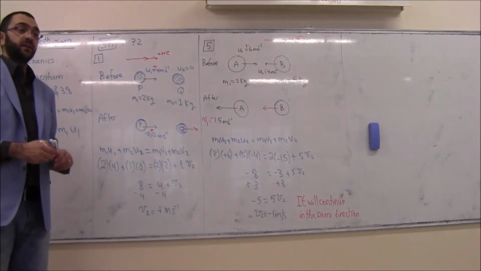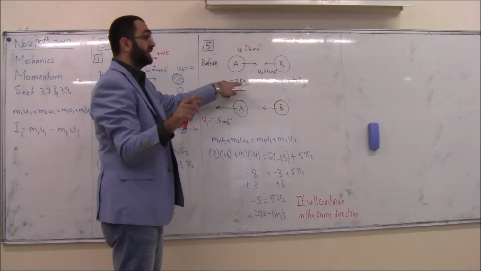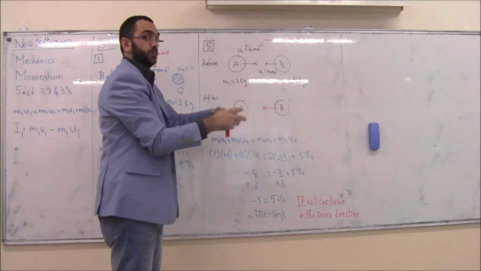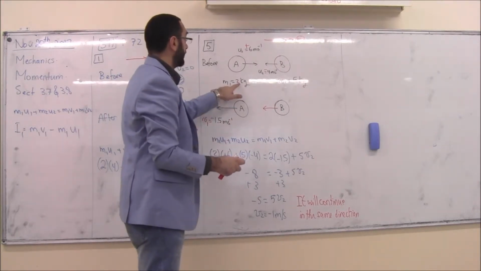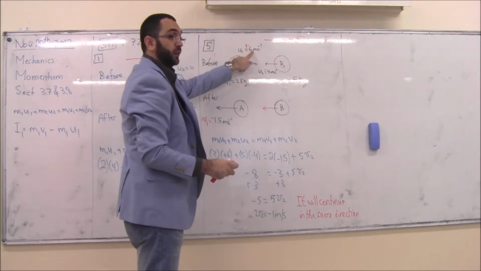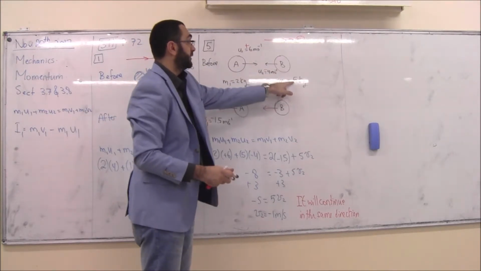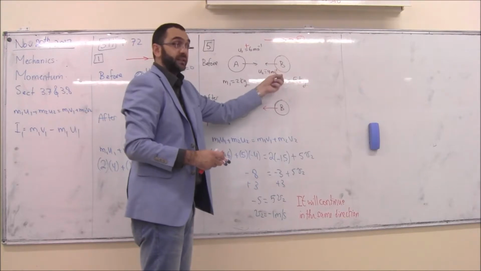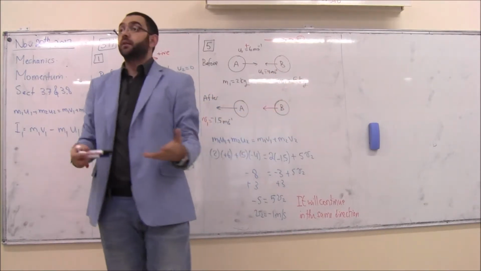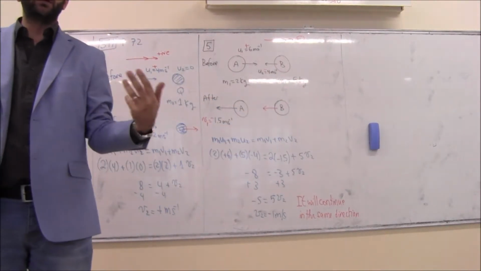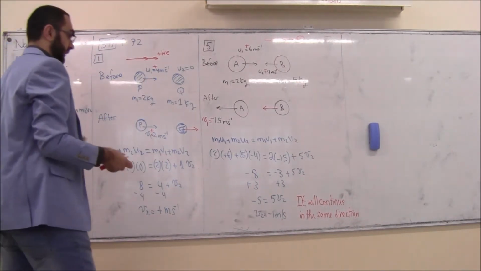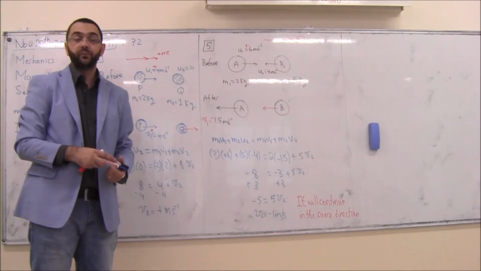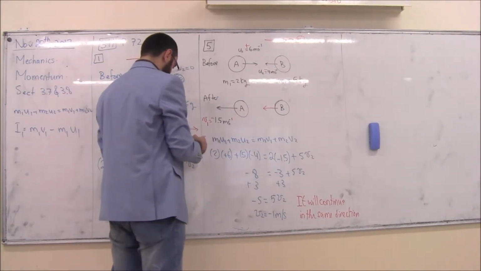Okay, guys. Look, it's not the whole story, because here we did not consider only the mass, but the momentum. The momentum before, 2 times 6, 12, right? Here 5 times 4, 20. Which has the higher momentum? B. So as a result, when B collides with A, A will change direction. Clear?